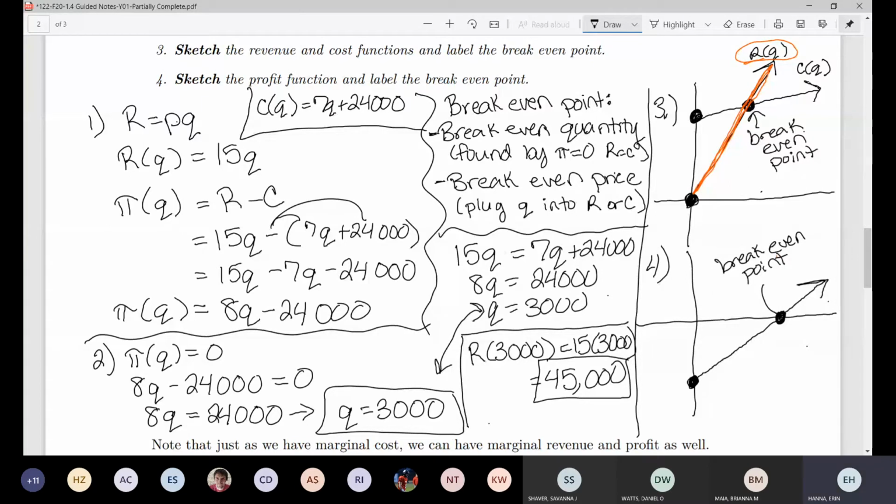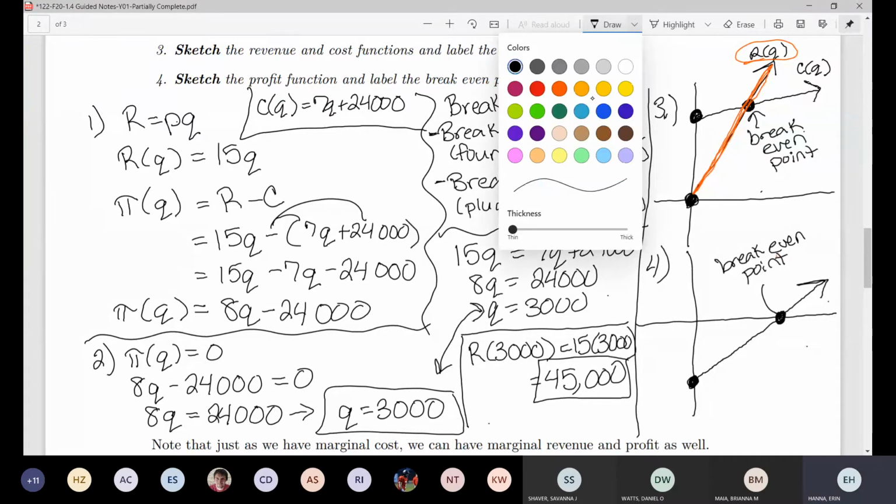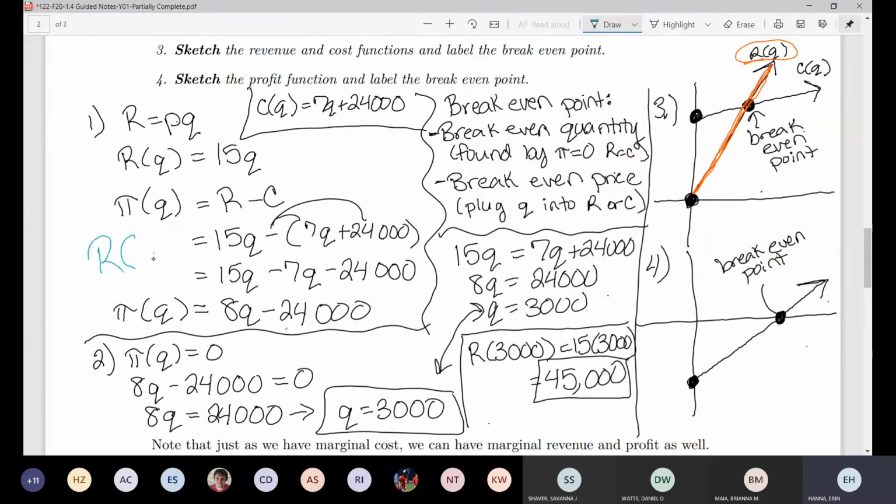The way you'll be able to see if it's the opposite is you'll start seeing R of P and C of P and pi of P instead of Q. And that's when you know that now the P value is acting as the X. This does not come up as often as R of Q. R of Q is used 90% of the time, but that can happen.